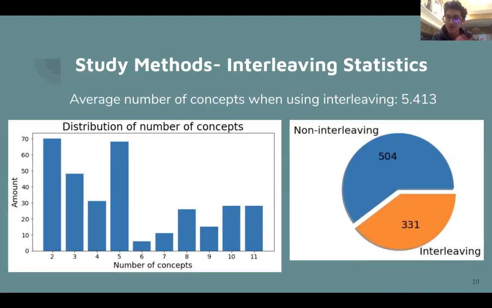Then a little bit about interleaving. Remember how often students are mixing multiple concepts together. When students used interleaving, they had, on average, more than five different concepts covered, which is much higher than I expected. It's a really significant result actually. Looking at the figure on the left is just a distribution for the number of concepts per quiz. And the graph on the right just shows that a pretty significant majority of students didn't use interleaving in their quizzes. But since we had 330 quizzes that had multiple concepts, we do have enough data in both categories to compare and contrast those different types of quizzes.